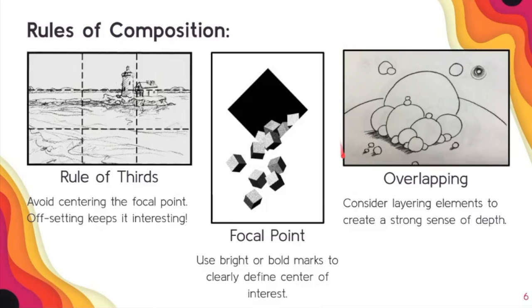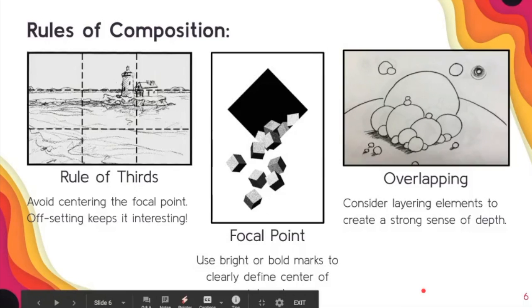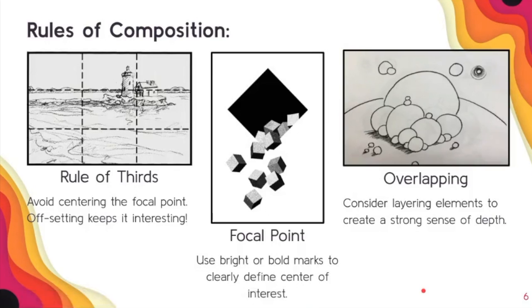And then the last thing I want you guys to focus on is using overlap. These collages are going to be way more interesting if you start building your shapes and gluing them on top of each other so that they have a more descriptive way to show a sense of depth in your piece. If you cut out a bunch of little shapes and then glue them next to each other, it's going to look more like a pattern than an actual interacting composition. So making sure you have a sense of overlap. If you follow those 3 compositional rules, you should be all set for making an interesting composition.